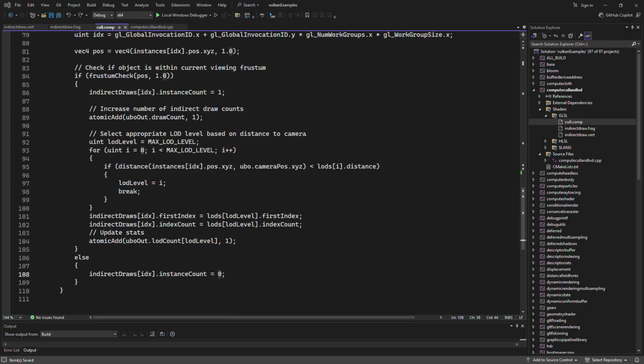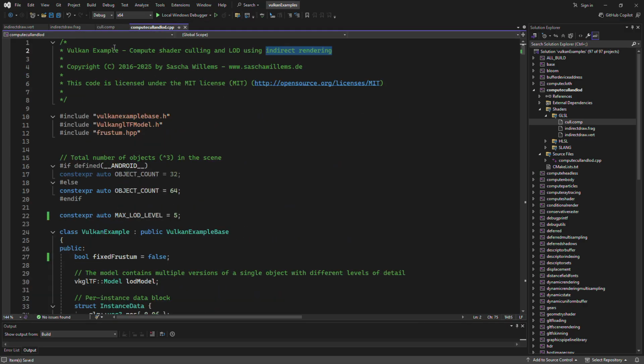So we now understand what this is saying. Compute shader, culling, and level of detail using indirect rendering. We actually have some insight into this, guys. Aren't you proud of CUDA education? What a way of saying it. I understand, for someone that is well versed in computer graphics will say this, but for everyone else, it's a little bit involved, right? So that's pretty much it.